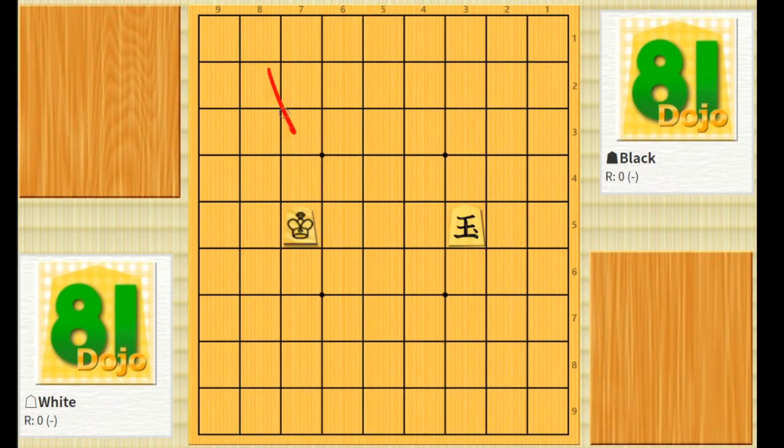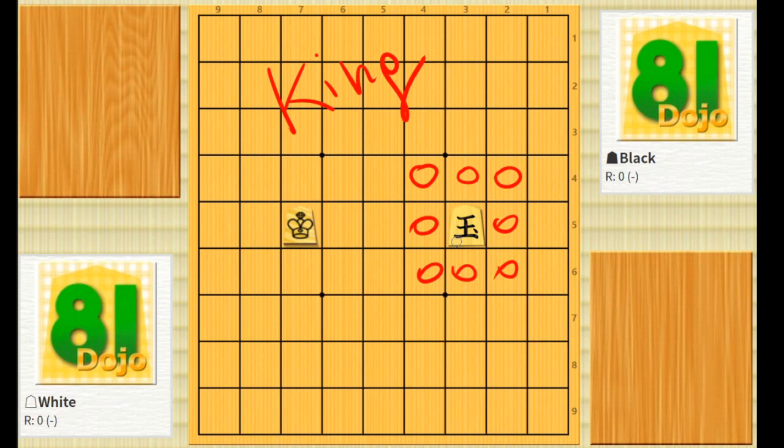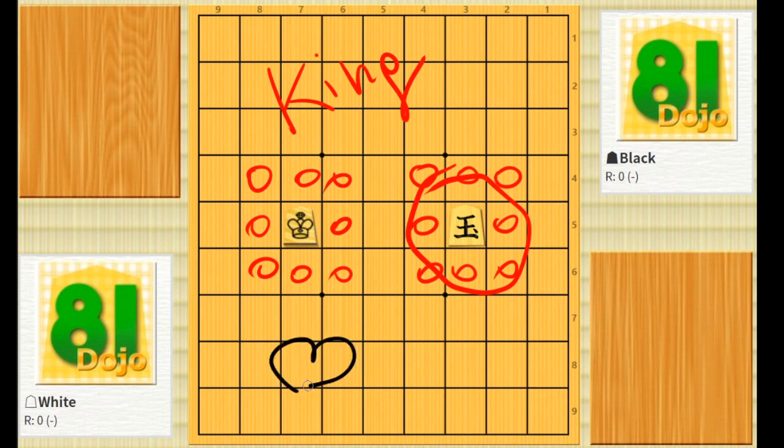Let's start with the most important, the king. Here we have the international version and the Japanese one. The king moves like this, in a kind of circle, because the Japanese kanji for the king means a circle. The international king looks like a chess king, so if you're a chess player, you will find it familiar.